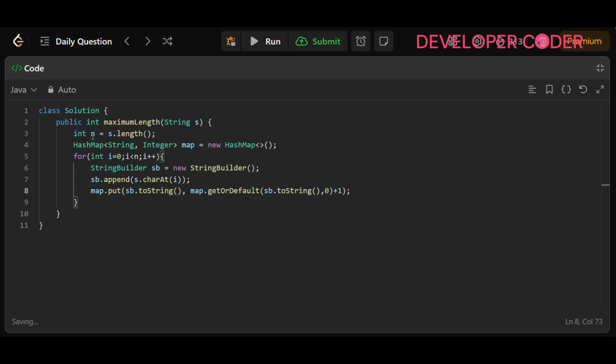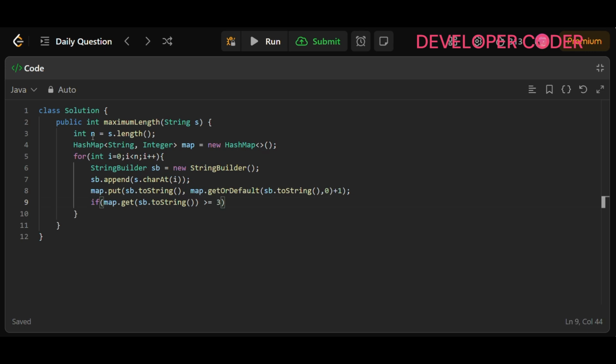Now side by side just check if map.get(sb.toString()), the value of this key, becomes greater than or equal to 3.